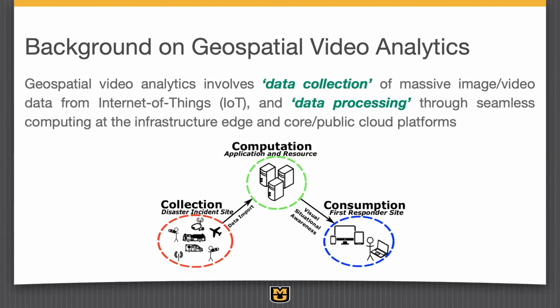We're not going out as much, so there's a lot of things that can happen that's driven by devices that are mobile, that are constrained at the edge. But they generate a lot of data that needs to be processed, maybe at the collection side, but we can imagine those are places with austere network connections, limited computation, variety of resources. So the data has to go to a sort of a central computation hub, a core cloud, where all of the data can be processed at scale, at high speed, and the intelligence that comes out of it can be used for visual situational awareness.